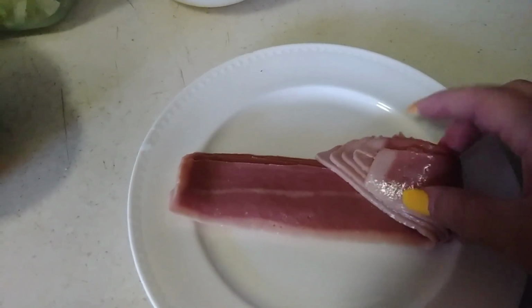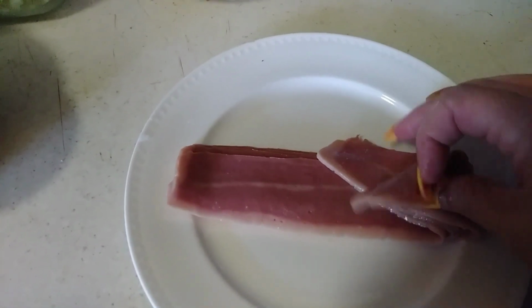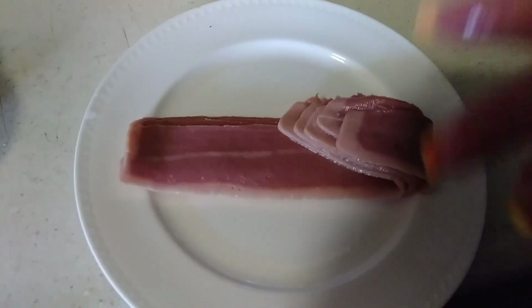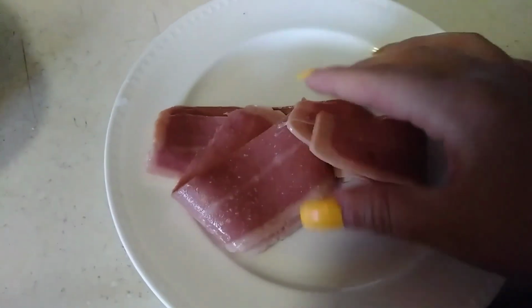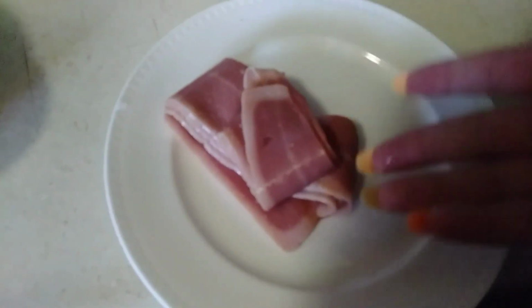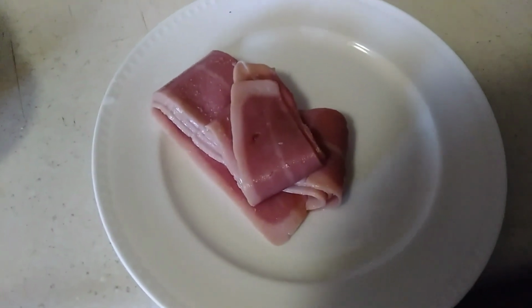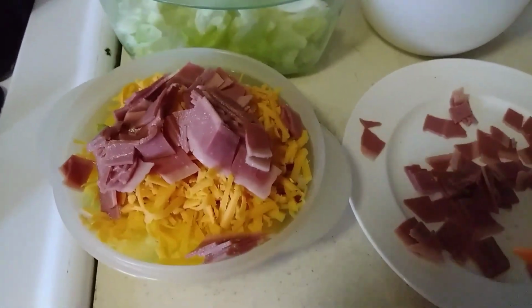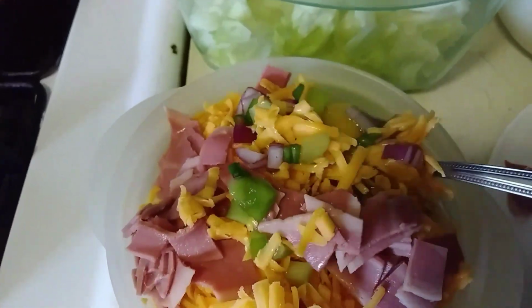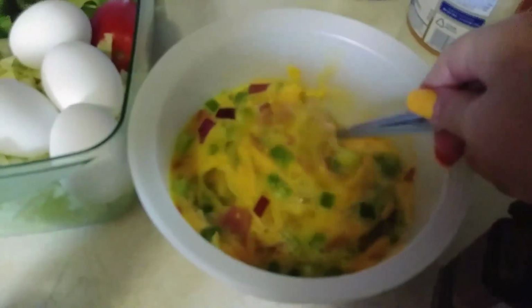Next, I have 6 slices of turkey bacon. There's about 5 here, so I'm going to grab another one. You can use turkey, regular turkey, you can use ham, whichever you prefer, but I had this that I was almost done with, so I figured I'll go ahead and use this up and add it in there. I think that my bowl was a little too small, but we're going to try to work it. So we're just mixing this really well. I did have to put this in a bigger bowl.